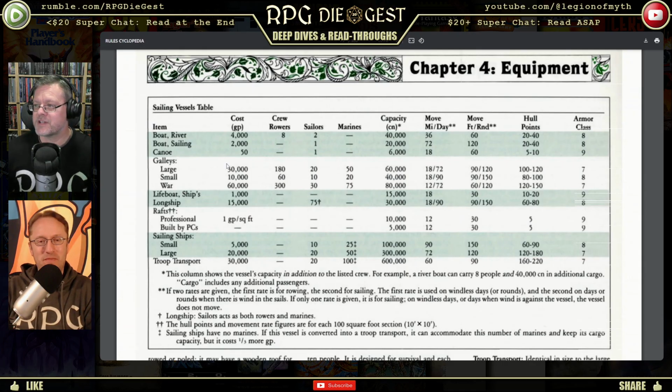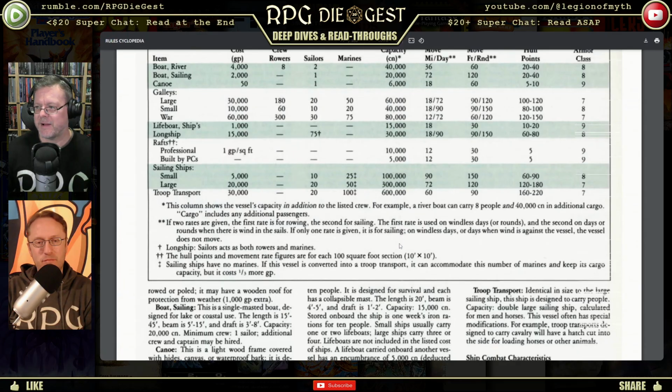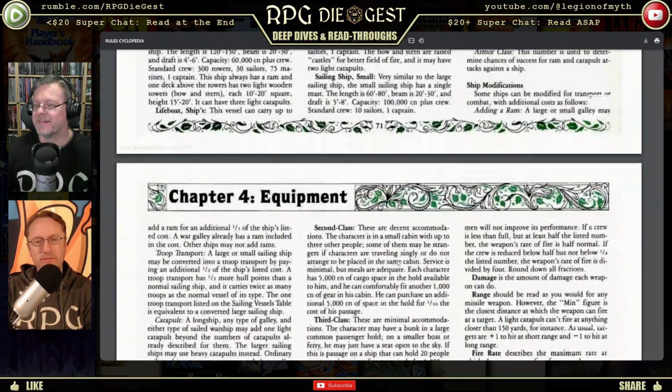Well, talking about boats, here we go. We've got galleys, lifeboats, rafts, and you can buy, in case you want to own your own. You want to buy your own? I want to buy my own troop transport. Sure. 30 grand. Yeah, but look, it's 600,000 capacity in coin. Yeah. That's 60,000 pounds. Yep. I'm in.